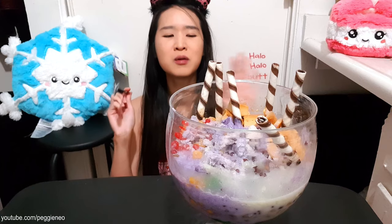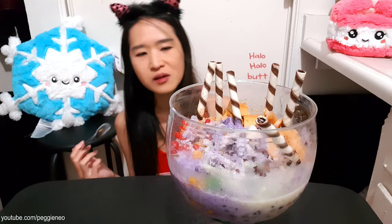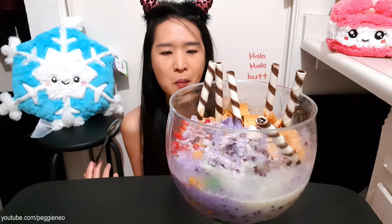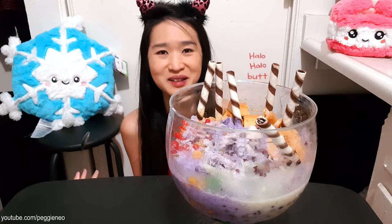Yeah, this is so much fun to make. I can make more giant desserts like that. Like a giant sundae. What do you guys think?